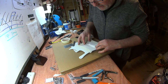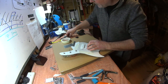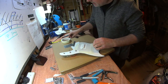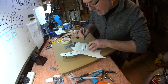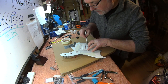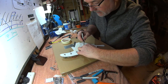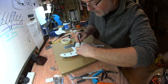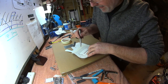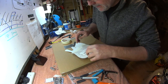I'm happy with that. Now, obviously, it doesn't press down perfectly flat on the surface, so we are going to need to hold things down to make the marks. And remember, I'm drawing onto protective cellophane now. So I can always remove that when the time is right, but I can also leave it on here if I want it to be in place while I'm doing the cutting. Go over your finger, that doesn't help. Oh.